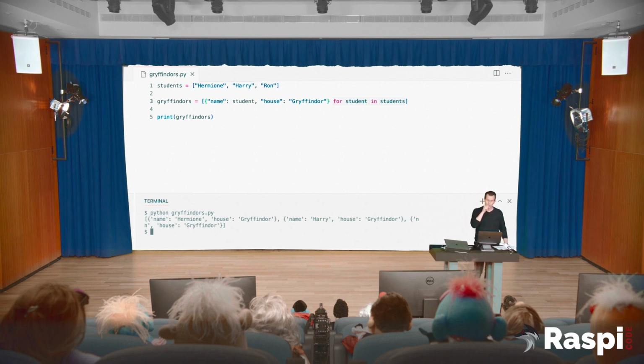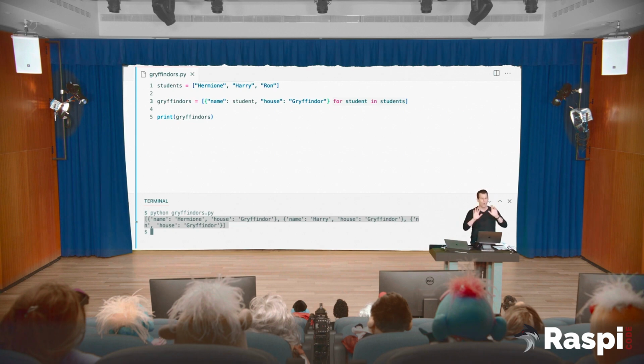What if I want to change this and simplify? What if I don't want a list of dictionaries, which I now have? Again, per the square brackets, I have a list of 3 dict objects here. What if I just want one bigger dictionary inside of which is a key like Hermione, Gryffindor, Harry, Gryffindor, Ron, Gryffindor. I don't need a list. I don't need separate objects per student. I just want instead one big dictionary where the keys are the students' names and the values are their house.